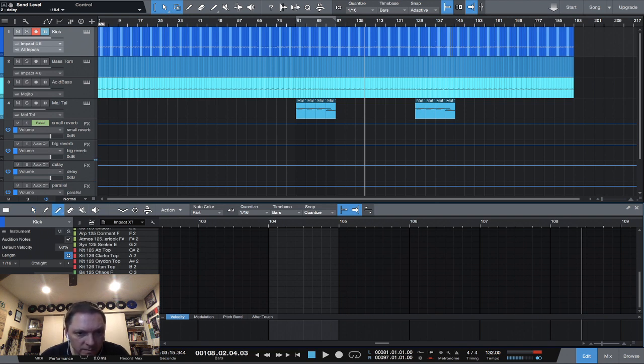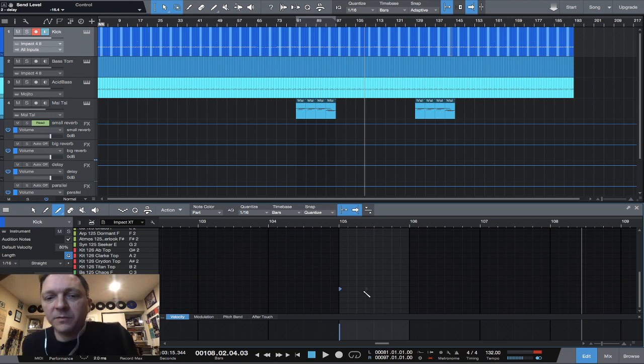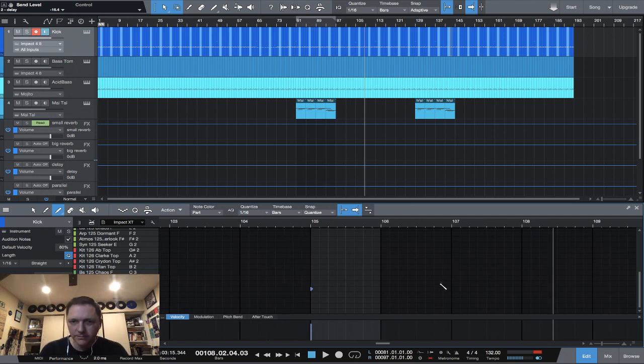I love this chord stab here, and according to our description, it's in D minor, which is a fifth up from G minor, so it musically fits, theoretically.